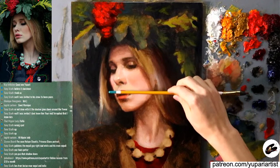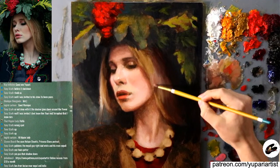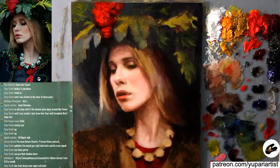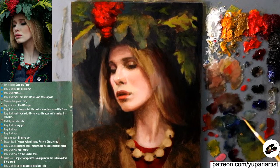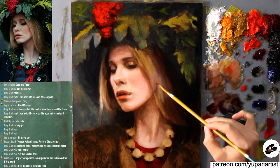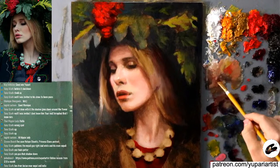Lower, dang. I feel like I should just omit the ear. It's just going to be a brush stroke, really. A brush mark. I feel like the face doesn't really need it, so I'm going to minimize the information there. Yep, I'm going to minimize it. Barely noticeable.